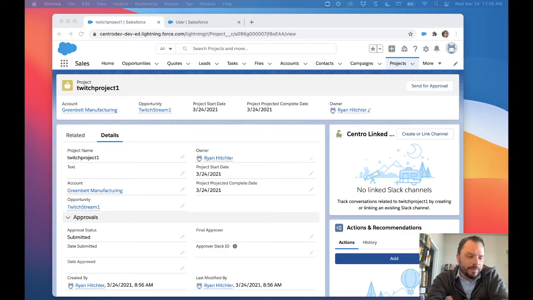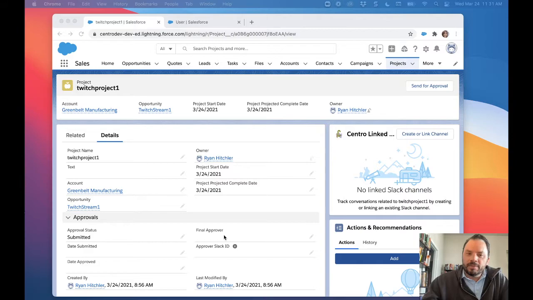So in this case, we created this ability to have an approval process surface in Slack, meaning a person in Salesforce can send an approval over to somebody in Slack, either in a public channel or a DM, and then that will surface as a message with a button, and the approver will either press the approve or reject button, and from there, that will send a message back to Salesforce and update the record that it was approved.